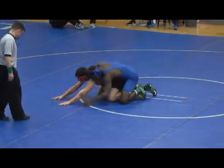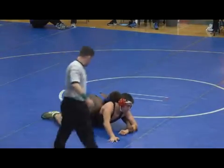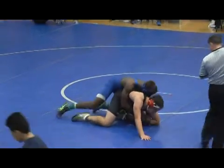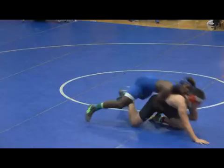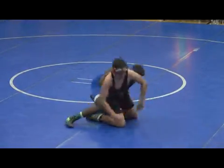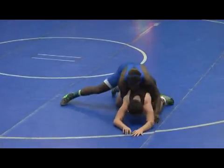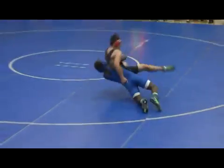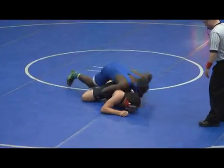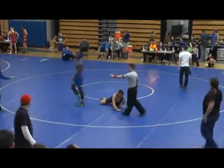Scores 2-0 here. This is the end of the second period coming up. Schwartz trying to stand, tries a Granby, gets stuck between the legs of Bass. There's a stalling call on the top. Now that's not a point, but that's a caution. All right? That means that the top guy has failed to make an honest effort to turn this guy over. And that is to say he has not come out from parallel. He's riding the bottom guy parallel. You need to come out. You need to show you're trying to pin. And that's the period.